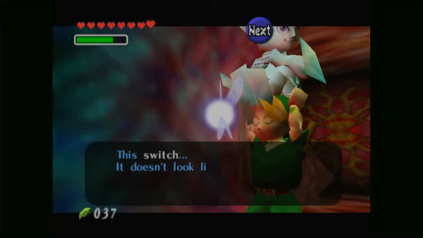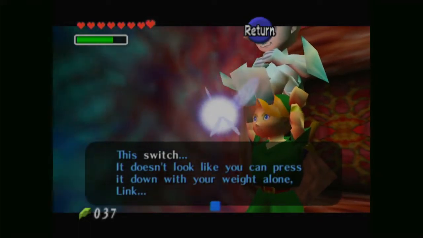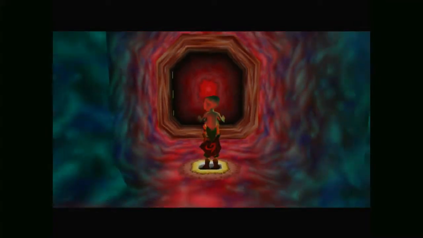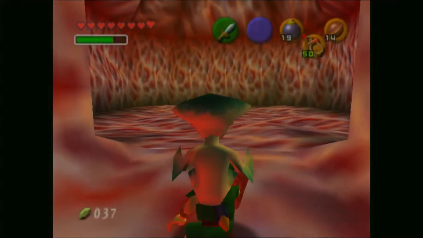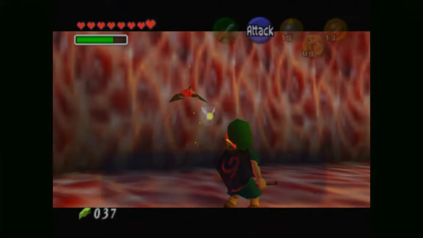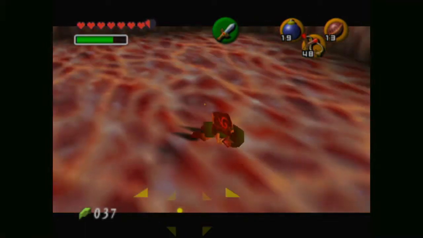This switch! It doesn't look like you can press it down with your weight alone, Link. Cool. So this switch needs either Princess Ruto or one of the crates from an earlier room to be able to press down. Okay, what's in here? Oh, these things. These things are annoying. Also, what are they called? A stinger. Destroy it before it flies into you. Good advice. Ow, ow, ow, ow, ow.